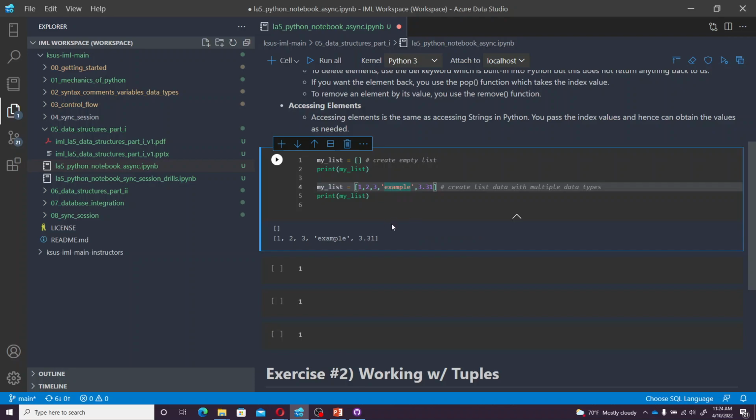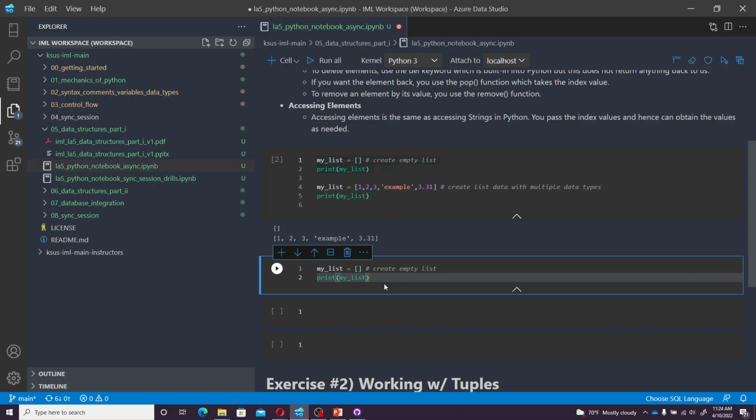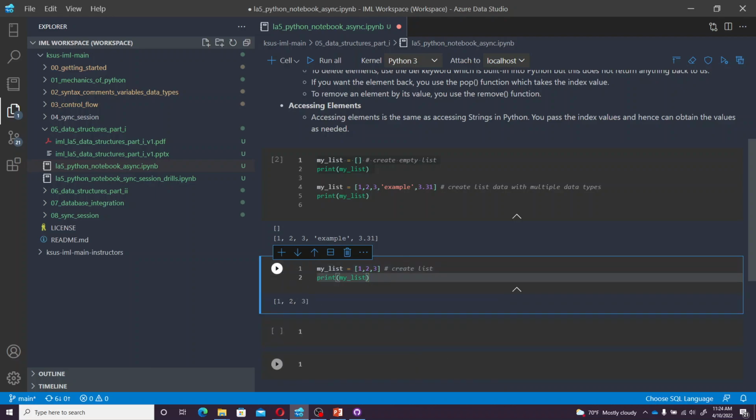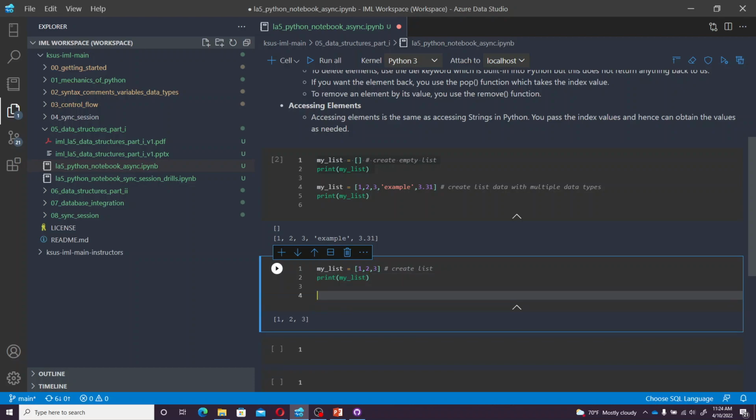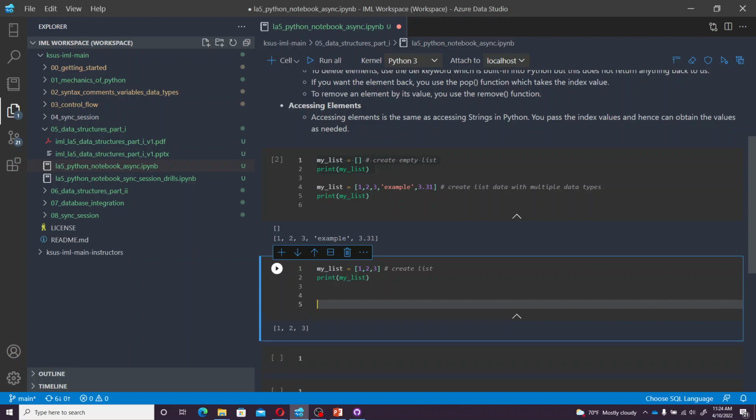So now let's do the same thing. Let's create another one just to save ourselves some time. We're going to use my list, 1, 2, 3, and here we'll say create list. This isn't an empty list. Then we'll print my list just to make sure we've got a new one. That looks good. Now one of the questions that comes up is in terms of mutability. Lists are mutable versus immutable, like we discussed in the lecture. So let's talk about how we can make adjustments to this.